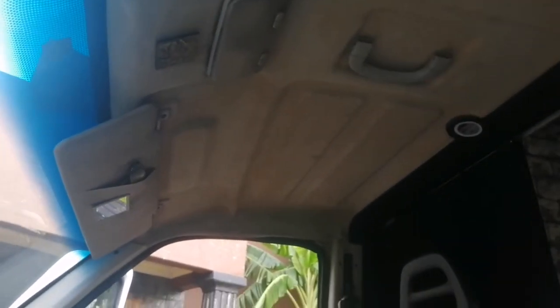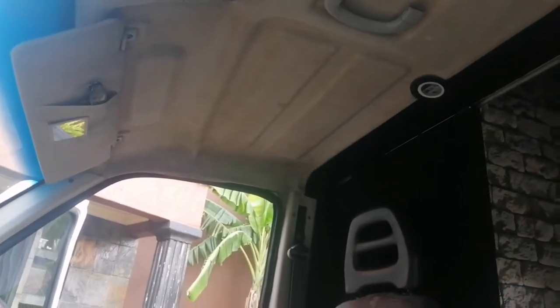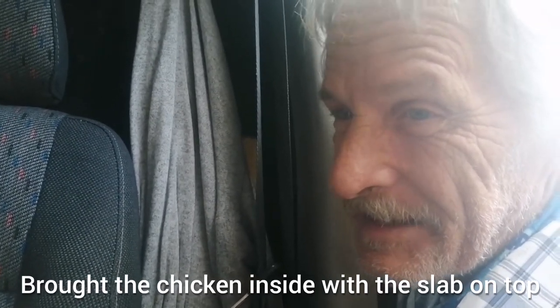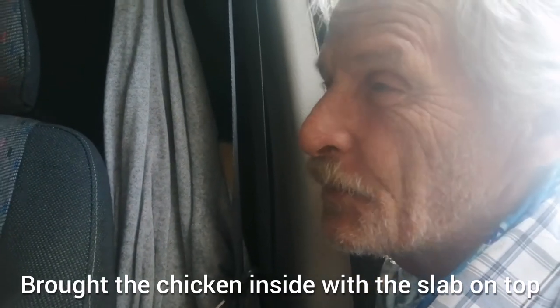To make ourselves comfortable. And I just found the glasses. Where? There. I've been looking for these glasses for about two days now. Since yesterday, because Cindy put it on the dashboard with all the other clutter and I said, no, give it to me, let me put it in a safe place. I put it in such a safe place I couldn't even remember where. Follow my finger. It's up there, in the visor. Can you believe it? And we were looking in fridges. I almost dug in the dustbin to see if I could find it. We had chocolates with chicken, and Graham bought the chicken with the chocolate on top, and it actually stuck to the chicken. I ended up putting it in the freezer. We knew we were short of a chocolate and we looked high and low. Is this old age or what? You've got a glow around you. It's part of the youth of the old age.